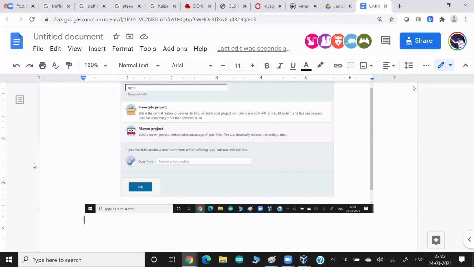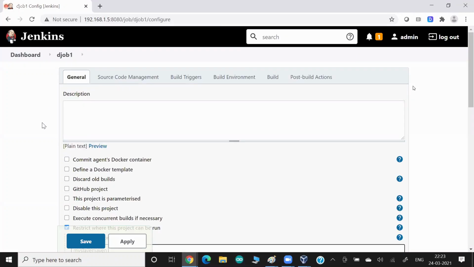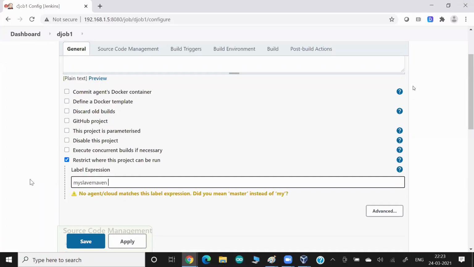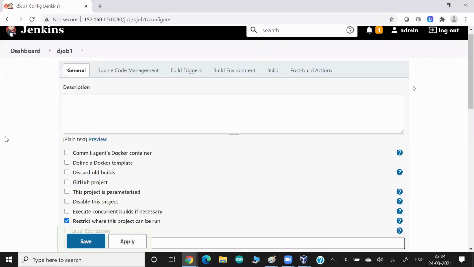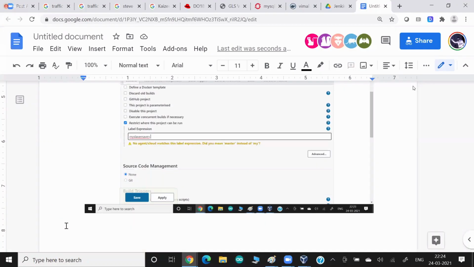What I mean by this is, we're asking the master, when we run this job, I want to run the job only on this slave. If this slave is static and not running, my job will always wait. But if this slave is a dynamic slave, I'm asking the master to go to this slave, first launch this slave for me, and after launch, register the slave with you, and after your process is done, then put my job there. That's the beautiful thing, guys. They will do everything for you dynamically or automatically.